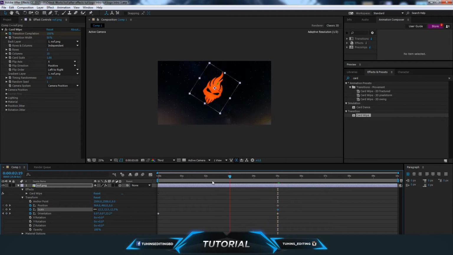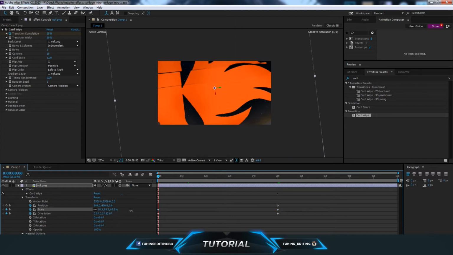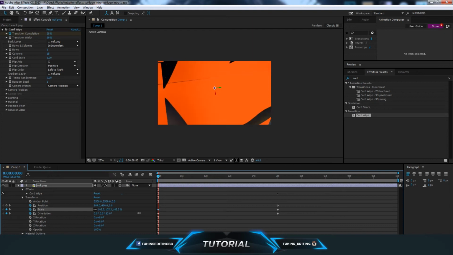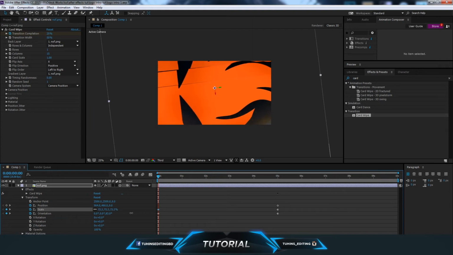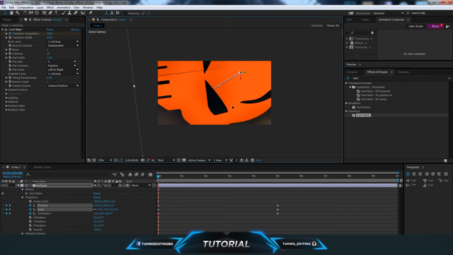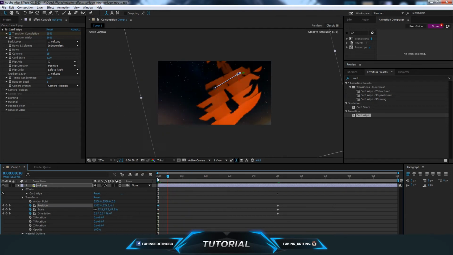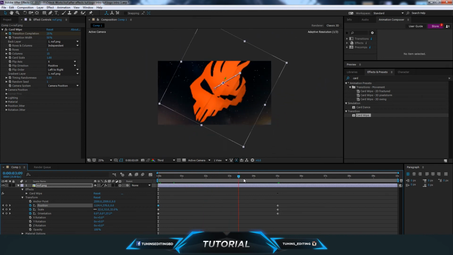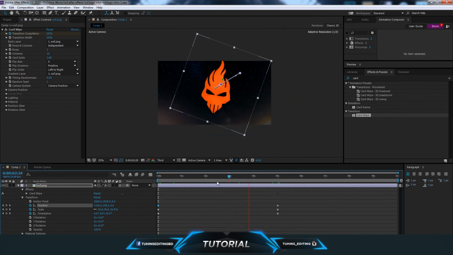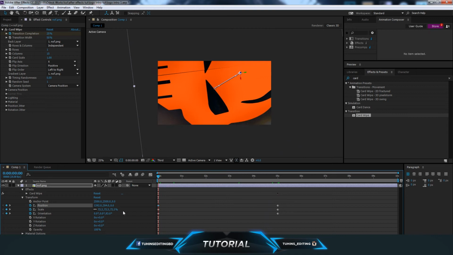Make another scale keyframe and another at the beginning, and on the first keyframe make it bigger so that it goes around the screen. And you can see it's simply getting smaller from the beginning.